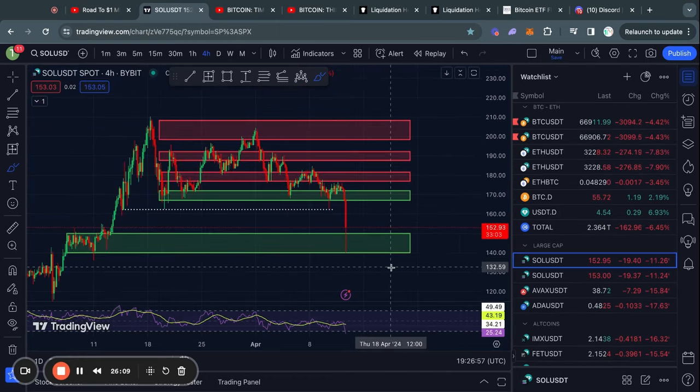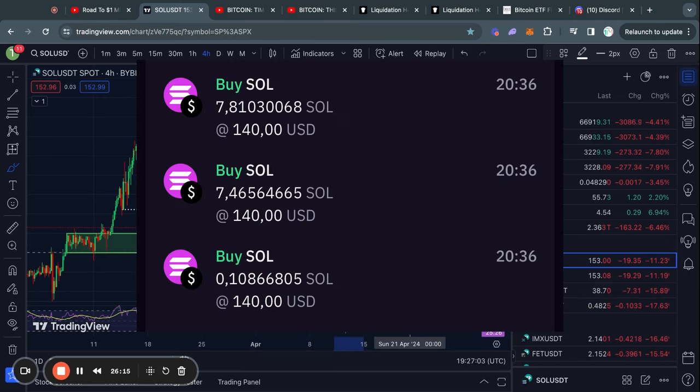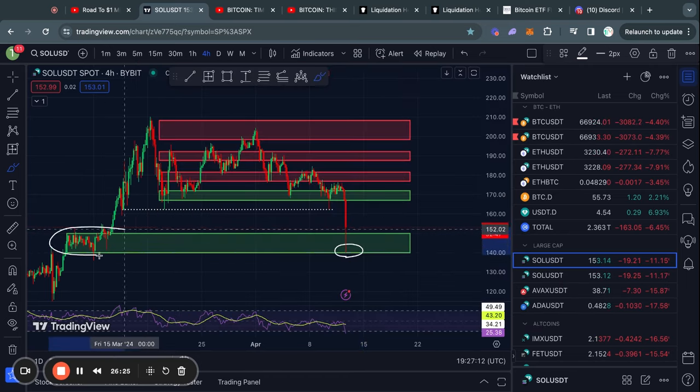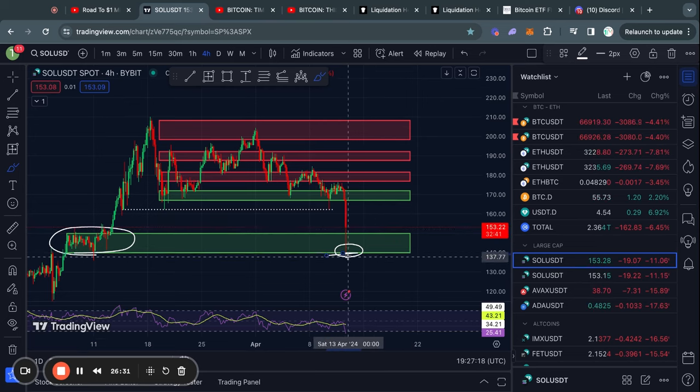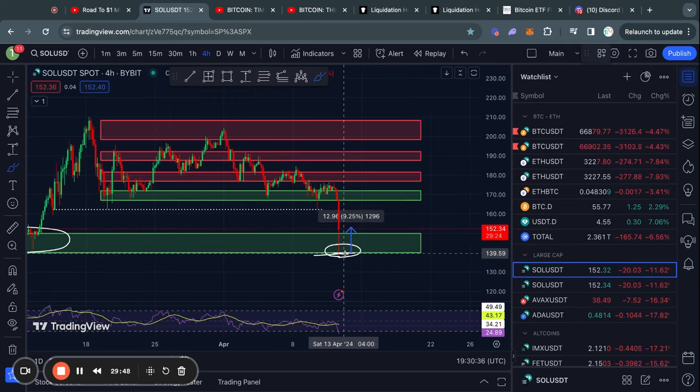Taking a look at Solana in the short term, I wanted to share my trade because I bought at $140. These were some limit orders that I set weeks ago, because I looked at this big level of support and I just put it exactly at the bottom of the support — and it somehow perfectly wicked down to this. As of right now it's already up about 10%, so that's good to see. The support level we need to hold in the short term is from about $150 down to $140, just like I said in yesterday's video.